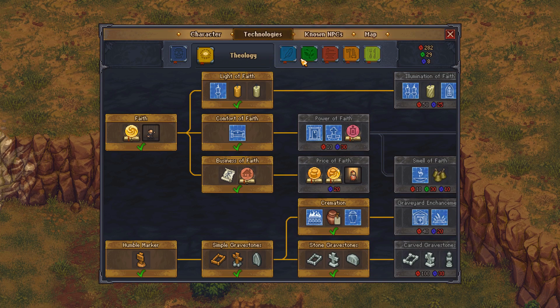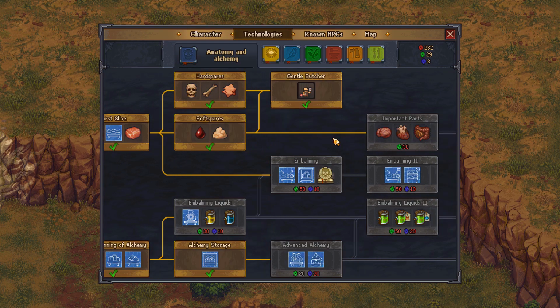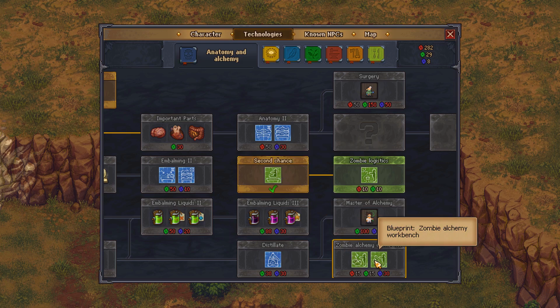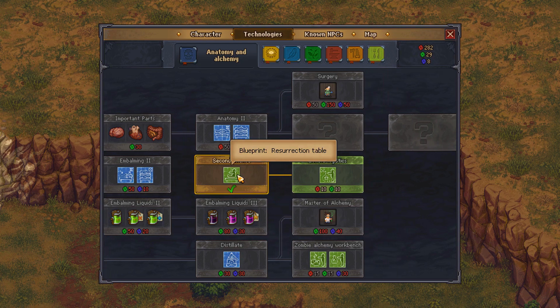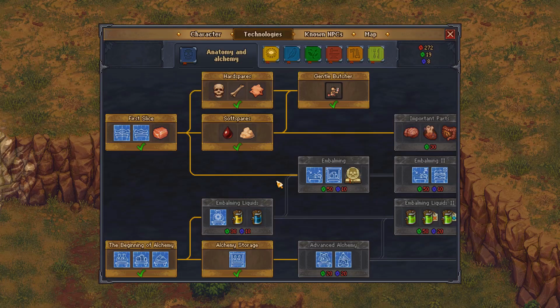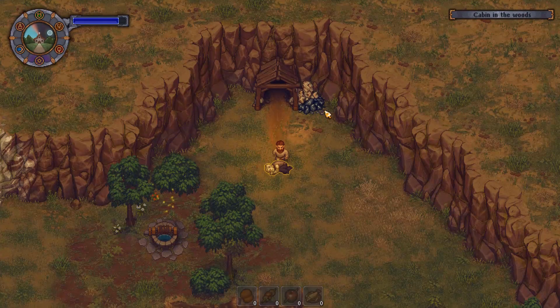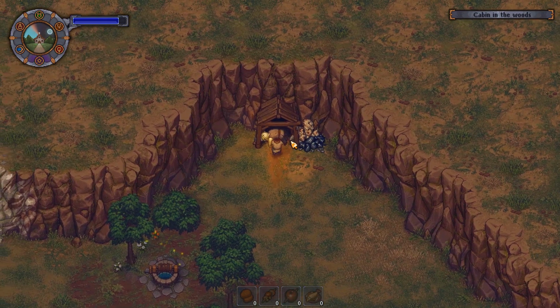So, we built the table. It's anatomy and alchemy. We built the table to resurrect them, but this guy... Wait, what? He's already alive, right? Or is this guy just a dud that... You know, let's do this. Let's see what happens, because it's red and green points, and those are expendable. Zombie... Or a porter station? Where does that get built at? I don't know. So many questions that I now have.